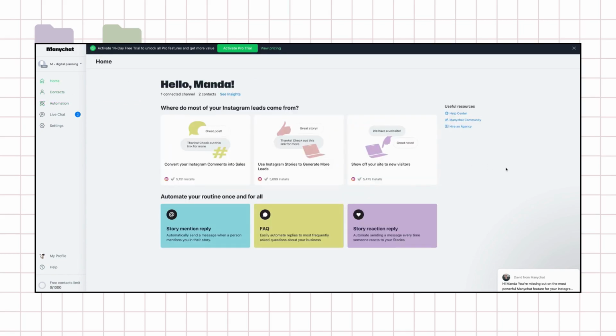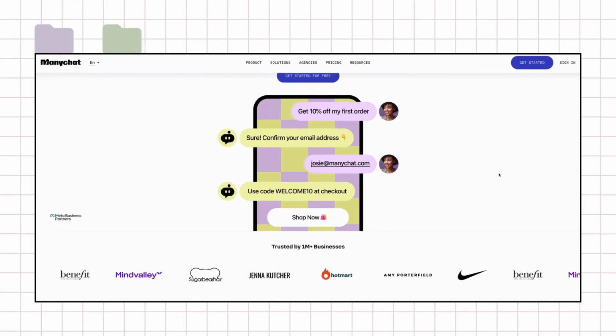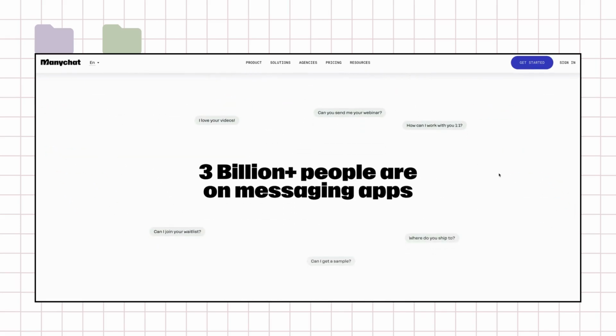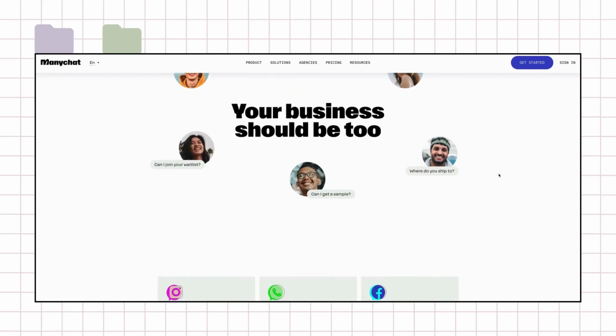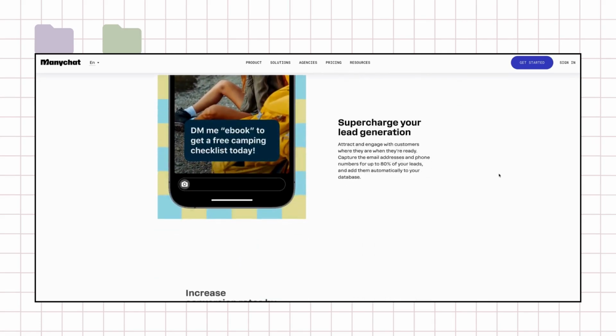But yeah, this is basically it. It's very simple and easy to use. So if you're looking to try something to optimize your time and to save some time, this is great for small creators. So if you want to spend less time on social media, or if you want your business to be completely passive, then I suggest using ManyChat.